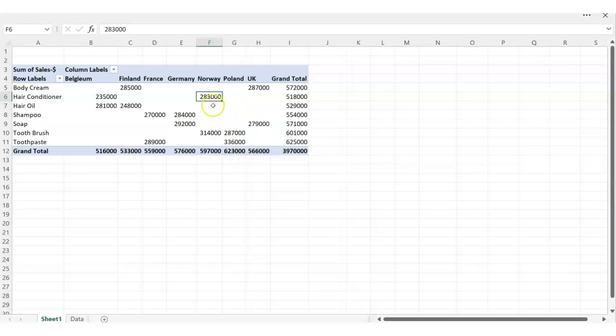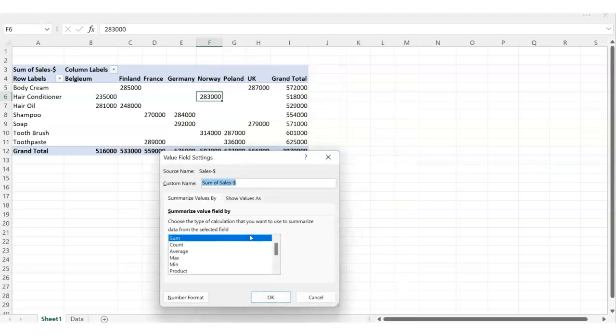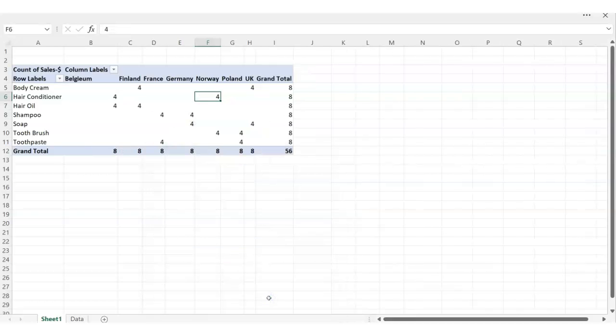Let us bring up the dialog box by right-clicking on the pivot report. It has an option here called Value Field Settings. You can do some magic here as well. For example, instead of showing dollar values of the sales, we want to see a count of those numbers. Let us select count and see how the report looks. Fantastic. Within no time, we found the count of our sales.